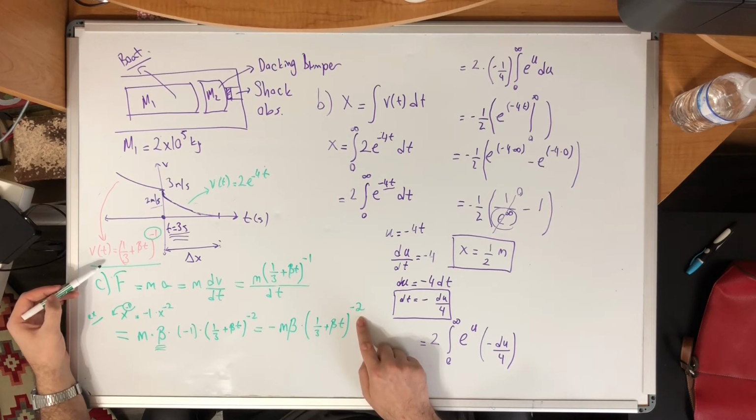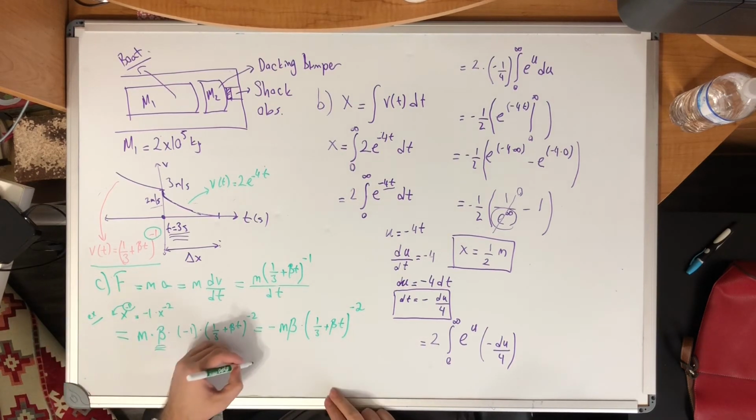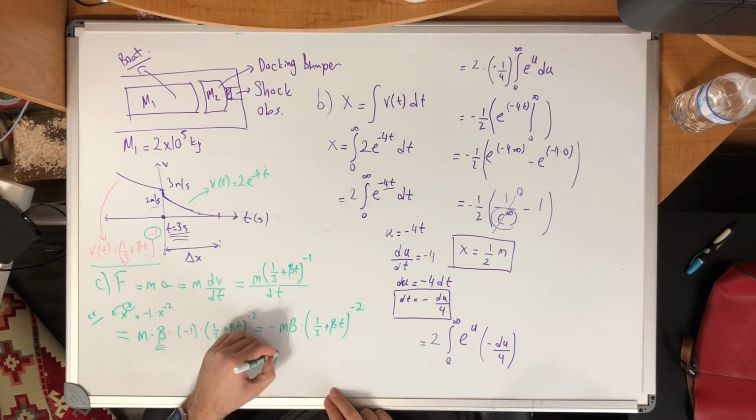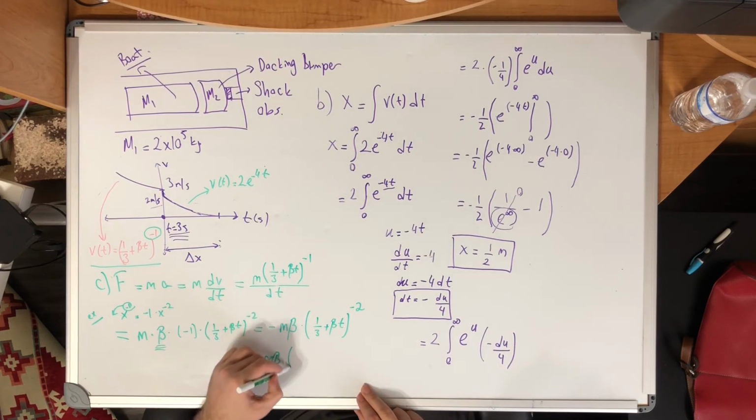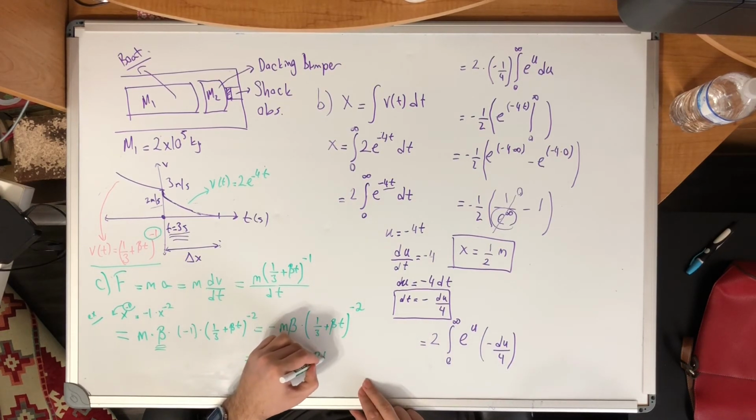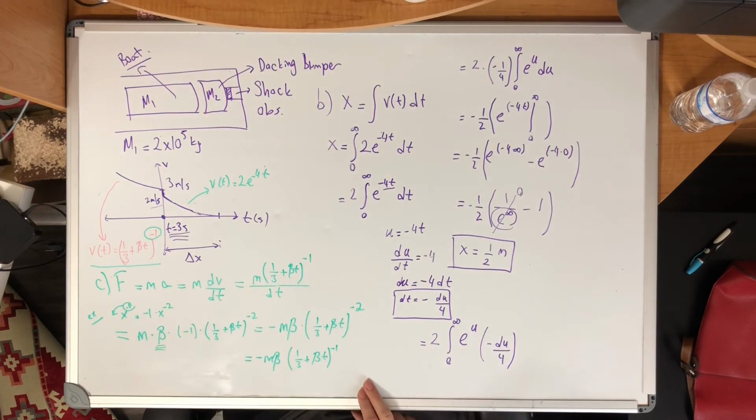But we can use a simple math trick over here, and then we can call this negative m beta. Keep the left side the same because that's not going to do anything with this right side. So instead of power -2, let's do it this way. Put this as a power of -1, and basically organize this a little bit differently. So take the square of this power. At the end, they are the same thing. It's just a different way of writing it.